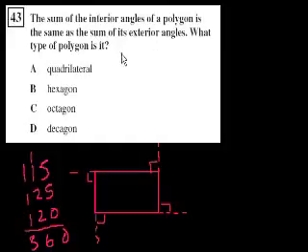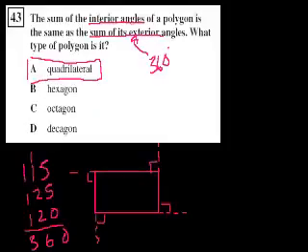But anyway, now that we know that, if they say that the sum of the interior angles of a polygon is the same as the sum of its exterior angles, this is the same as saying that the sum of the interior angles is equal to 360, because this is always going to be 360 degrees, no matter what the polygon is. So you're essentially saying what polygon's interior angles add up to 360 degrees, and that of course is a quadrilateral. My mouth got ahead of me. In a quadrilateral, you have 90, 90, 90, 90. They add up to 360 degrees.